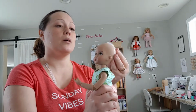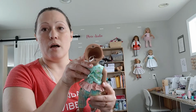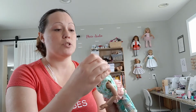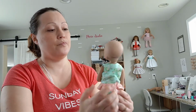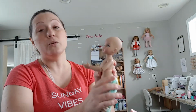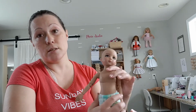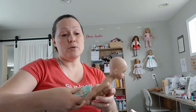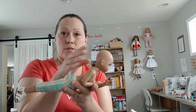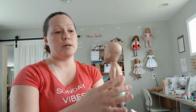Now underneath her wig, we can expose the pate, and I just want to show you. It makes her a lot easier to tighten when you have this option here. I'm going to undress her a little too. One cool thing that I didn't notice right away was that her torso is jointed. So she can do some really cool poses, like if she is on her belly reading, she can look up that way. She can sit forward.